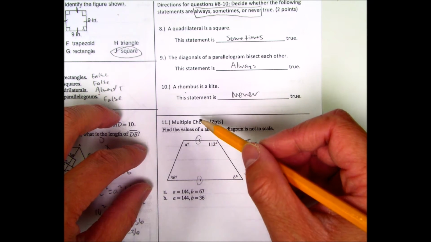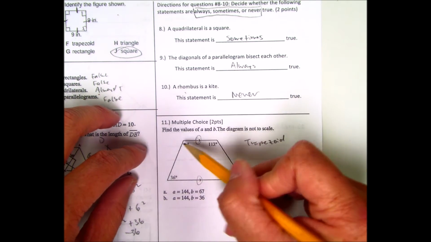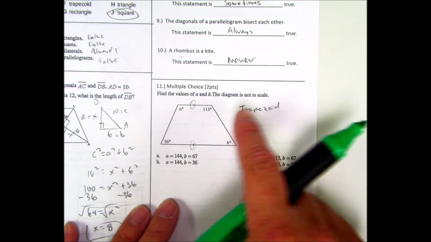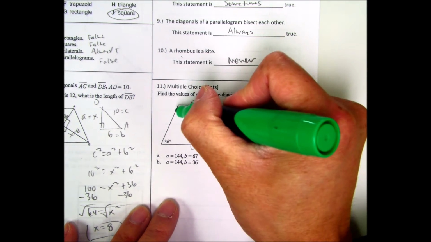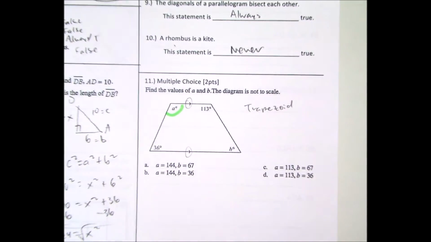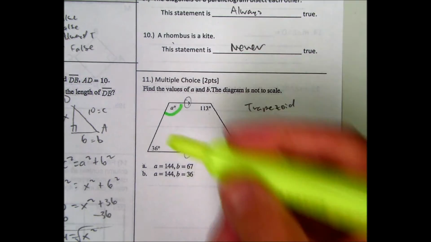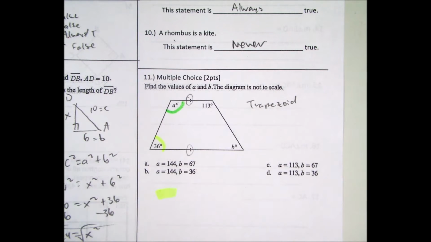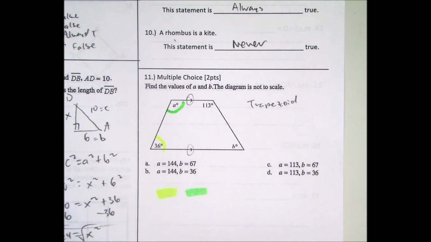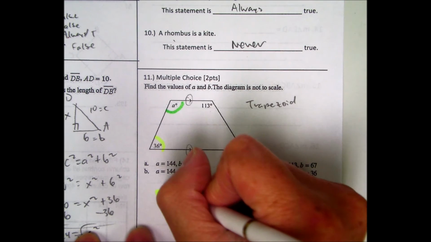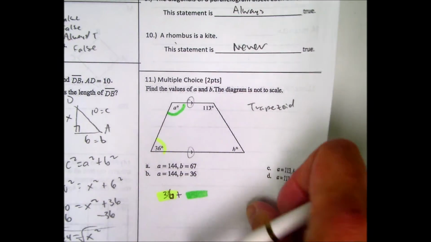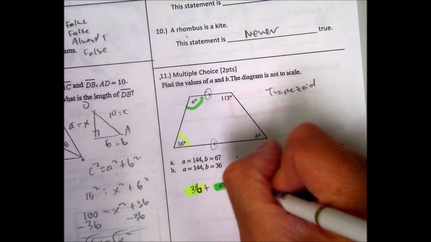we're going to have consecutive angles, because I have parallel lines. Let's try to color this, and zoom in. So again, this is not an isosceles trapezoid, so I don't know if these are congruent. All I know is that this one in green and yellow, those are equal to 180 degrees. So yellow plus green equals 180 degrees. So 36 plus A equals 180, right?